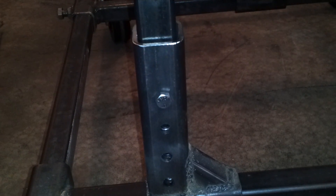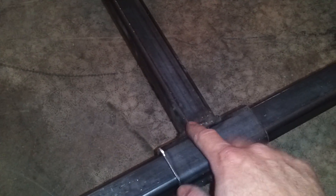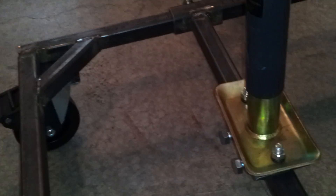I just took my time, tacked both pieces together, marked it, and drilled it. So far it seems to turn out pretty good. There are a few things I would have done differently. The main thing is I probably would have made these pieces here first and then built my frame around them, because I had the frame built and when I put these pieces in, they moved fine. But then when I welded in my 45s, I think it might have tweaked it a little bit. So this front piece up here moves kind of snug — I have to use a rubber mallet and tap it — but it won't move too much.